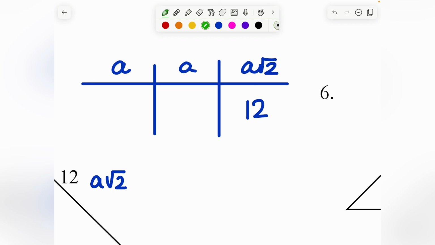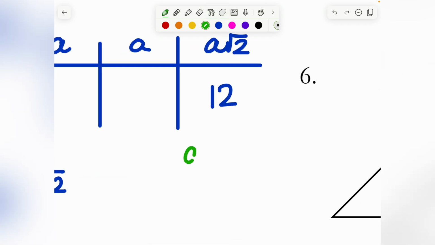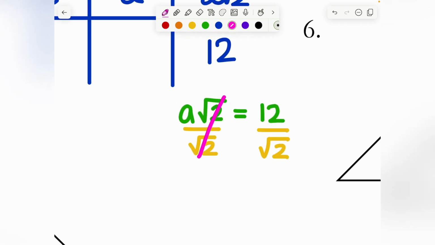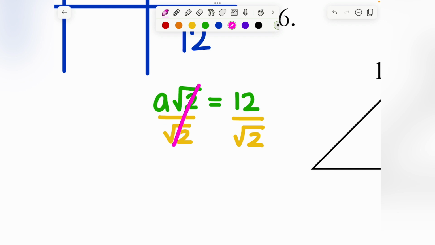So there's a shortcut. If I have a number in this part of that chart, where it's the A root 2, then to get back to the A, I'm actually just going to divide by root 2. Another way to think of it is you could take the formula A root 2 and set it equal to whatever this number is. And then I have to get A by itself, so like I said, I'm just dividing by root 2. But there's a trick, because you do have to rationalize this, but what's nice about this is that a lot of the time the trick works.